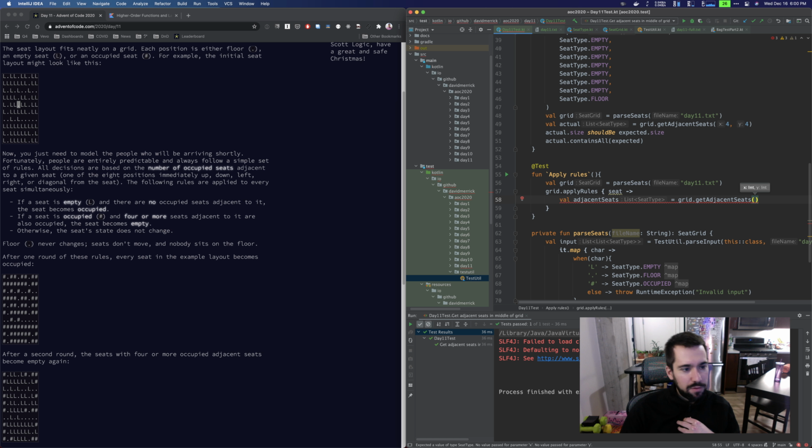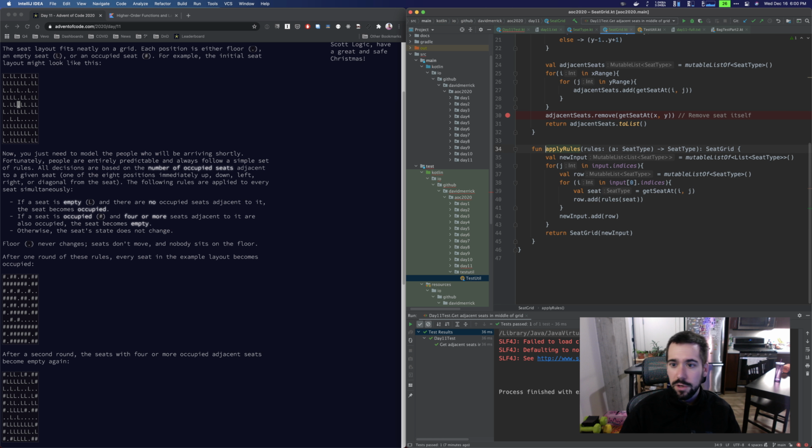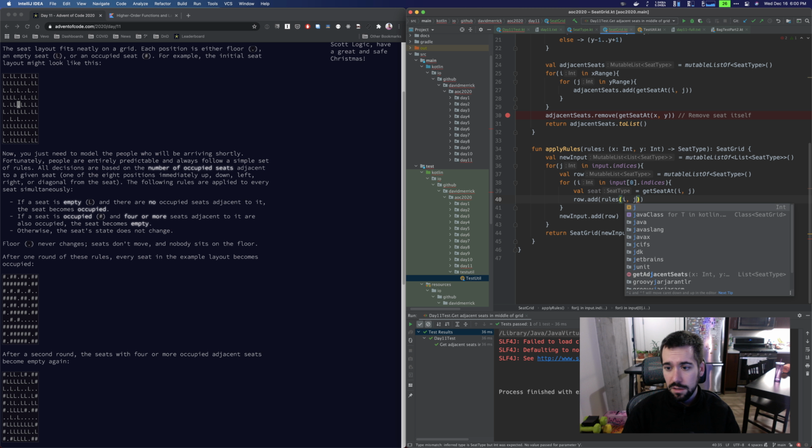We want the XY values of the seat. So let's do this, XY, and then we're going to do apply rules. We need to pass in this. The rules are going to be X, which is an int, and then Y, which is an int. Row.add rules ij.